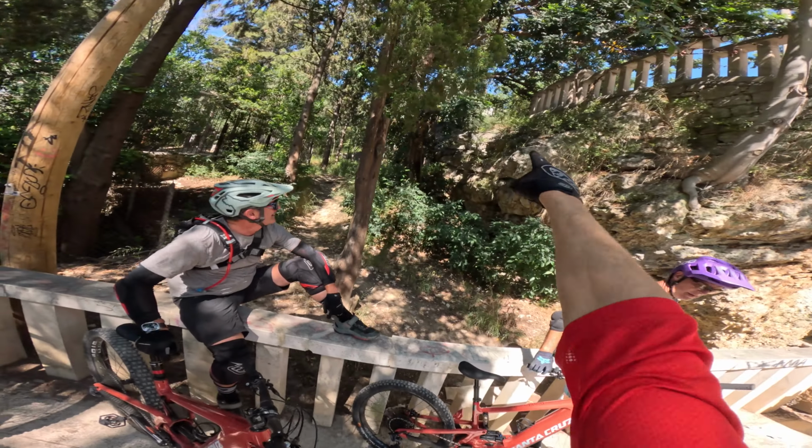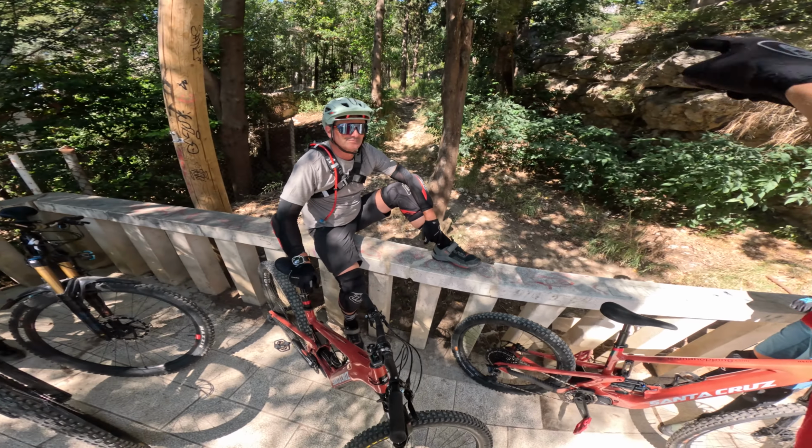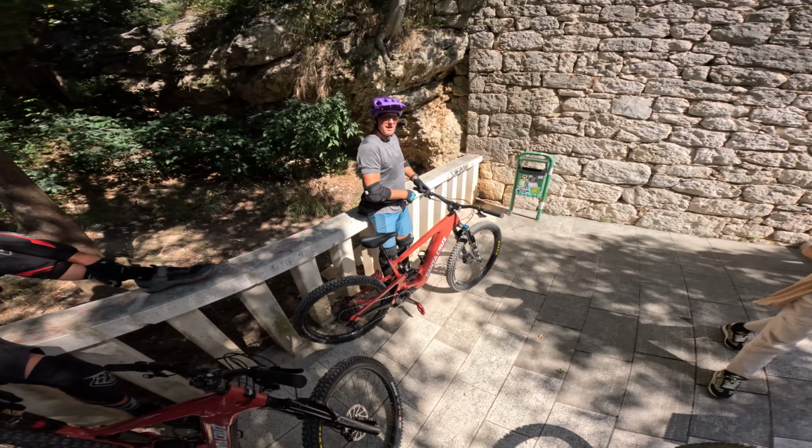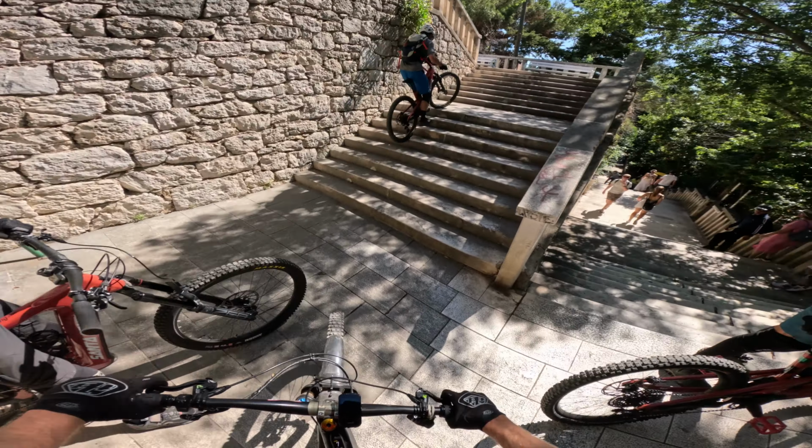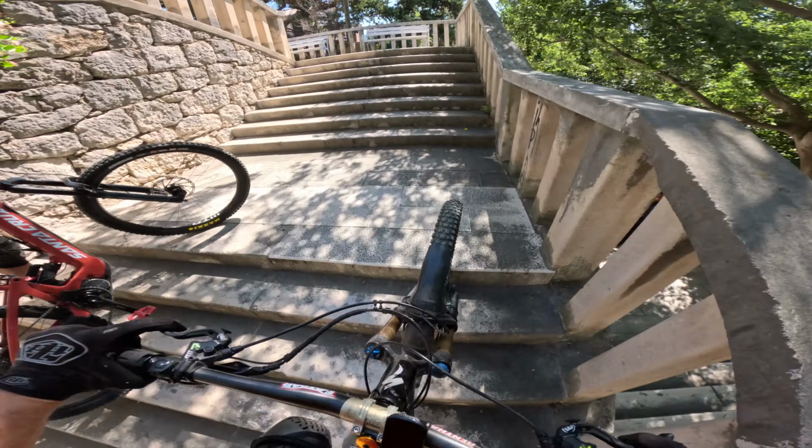There you can actually see the balcony where we were. There's the viewpoint, so we climb to there. Then we have the same uphill. And be careful, these stairs can be slippery in the middle. Are you on trail or a power? I'm in boost.